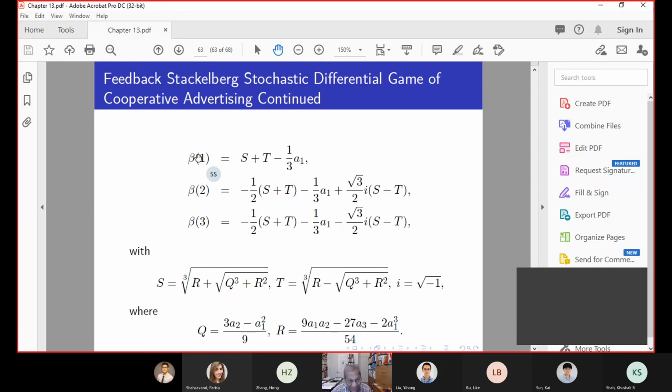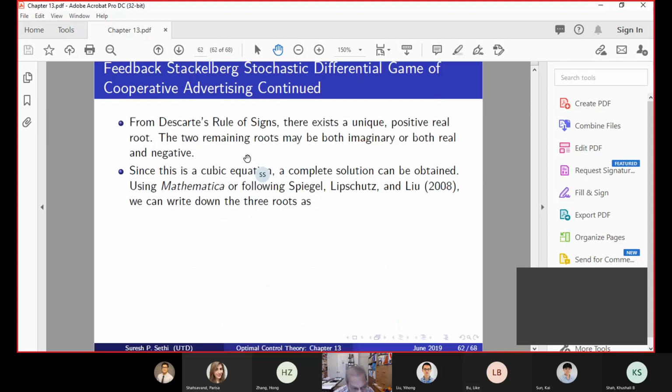That solution is in terms of A1, A2, A3. But if I were to write S, and then within S put all this, it will be a long, long expression. All of these three are functions of A1, A2, A3, but it's written this way. You write it this way, then tell you what S is, then tell you what Q and R are. But it's all mathematical. It's closed form. Everything is completely clear. But the equation we are solving is not written.